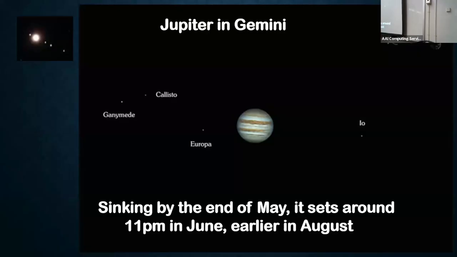That's one of the clues he had to the fact that things were going around something other than the sun. So those moons are referred to as the Galilean moons of Jupiter. They are, in order outwards: Io, Europa, Ganymede, and Callisto. Ganymede and Callisto are quite large. Ganymede is the largest moon in the solar system. It's larger than Mercury, so it's a planet-sized moon. Jupiter is, of course, enormous.